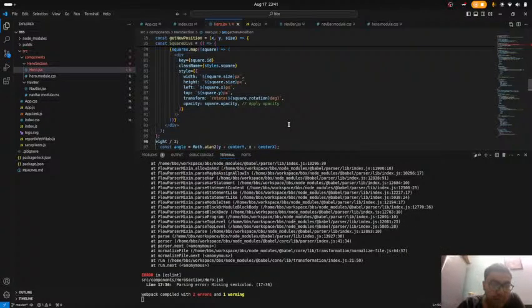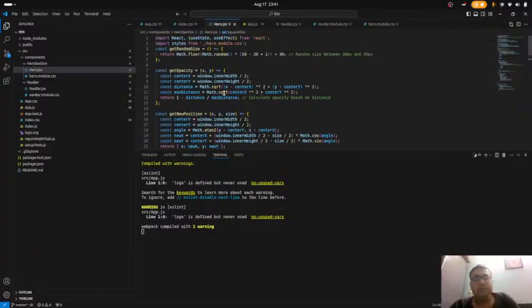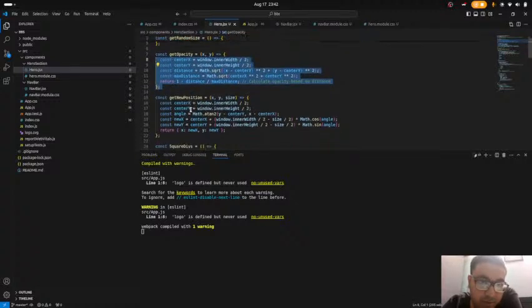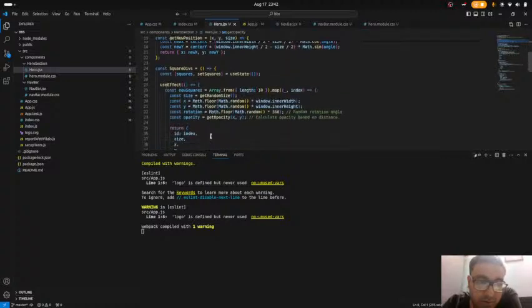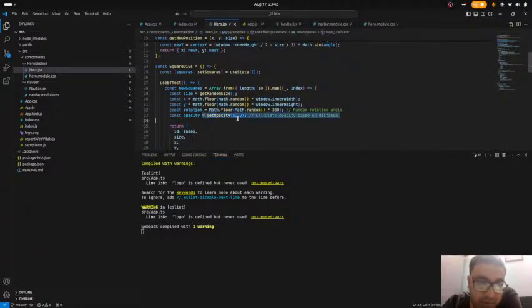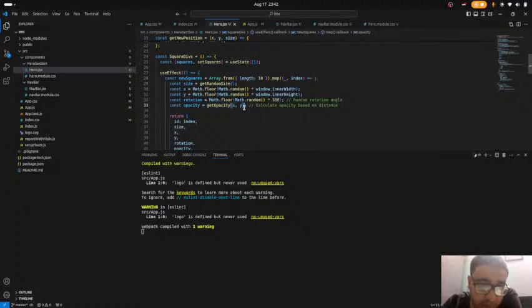Shouldn't even do this. Get new position. So what happens is there's a function to get random size, a function to get opacity, distance of the center. It's going to get opacity from x comma y, basically giving you the opacity on the basis of distance from the center.